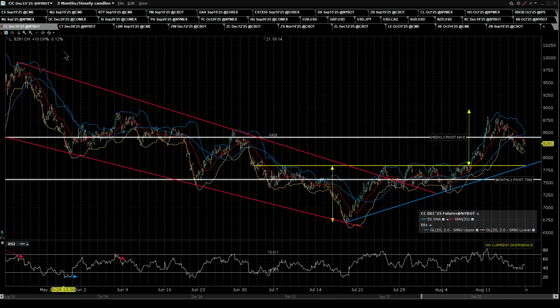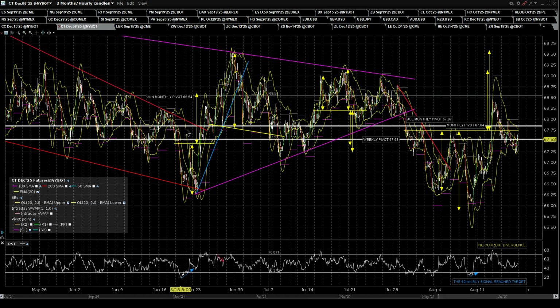On the CC, possible bear flag forming. I am wondering on the bigger picture. We do have an IHS ratio which is broken up with a target in the 89.50 area, and I'm leaning towards that making the target.